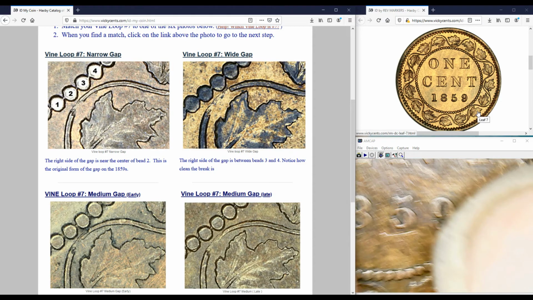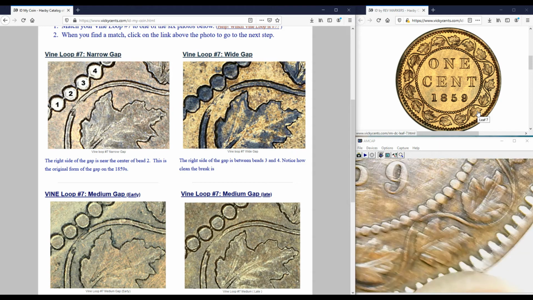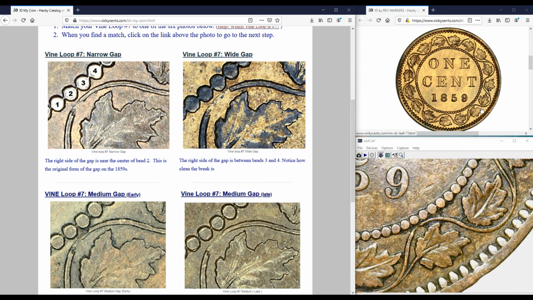So if we move our coin to there, we can see the broken loop. And we can see that ours is not any larger than these two beads. So it looks like it is the narrow gap. And we're going to then click on that.